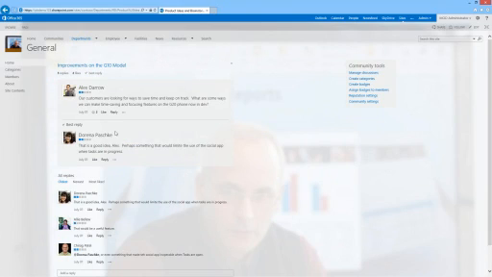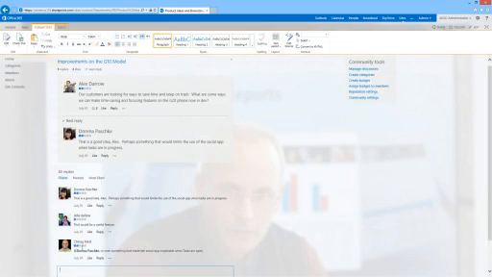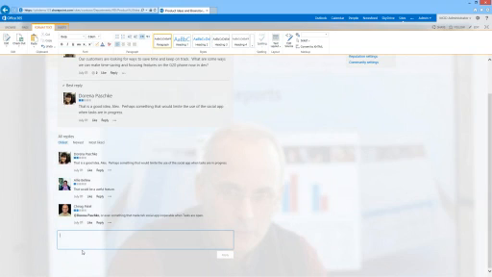So let's just show you hashtags and mentions. I've just clicked into a specific discussion item. I can see that people are having a discussion around the G10 model. So I'm going to respond to Chirag's post here. And I'm going to say, at Chirag, and what you'll see at the bottom is that people I'm following has come up, Chirag and also everyone, and he's the web marketing manager. So I can click on that. That's my mention, and Chirag will see that in his newsfeed, on the newsfeed app, on his My Site.